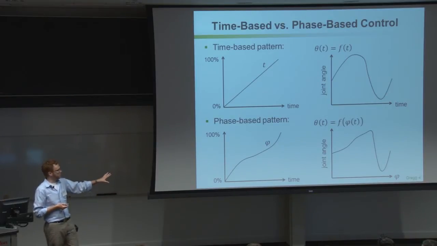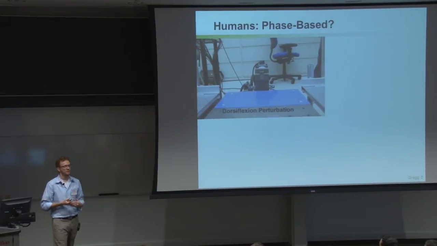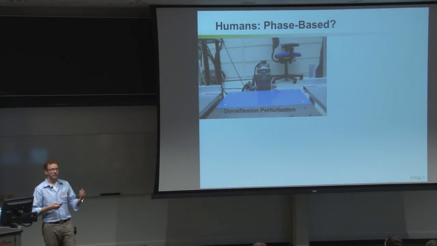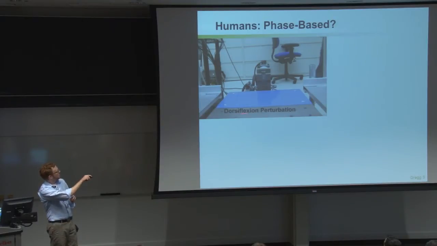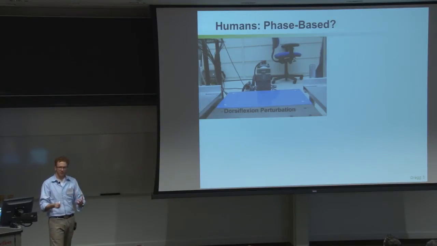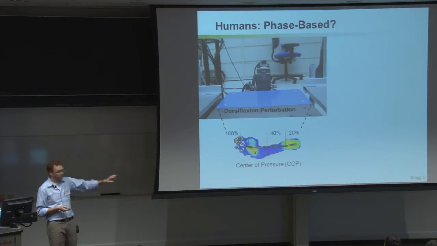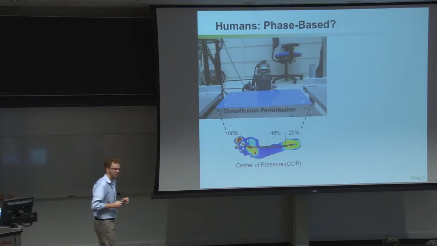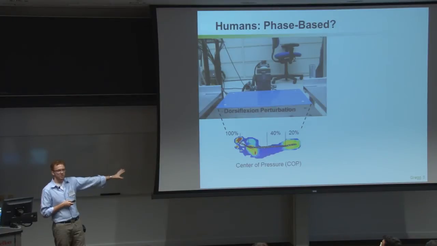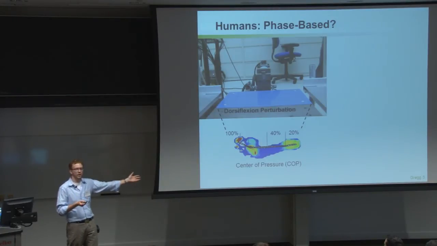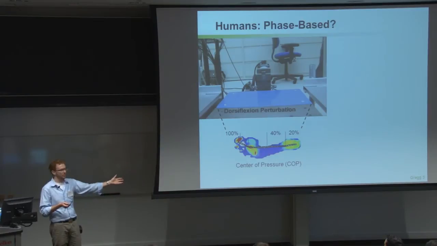And so this motivated me to ask the question as to whether humans might do something similar in a phase-based manner. In order to do that, we ran a study where we introduced phase perturbations during human walking. To do that, first we have this mechanism here, which has a force plate. This force plate measures ground reaction forces and the center of pressure. And the center of pressure is particularly important because it's monotonic. It's a candidate phase variable. So it starts at heel strike and moves monotonically forward towards the toes during steady gait. And so we are hypothesizing that if the human could somehow measure that variable, the human would know where he or she is in the gait cycle and control the joints accordingly.